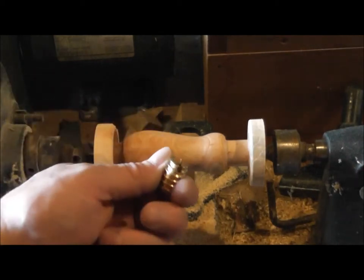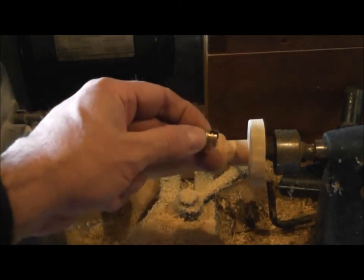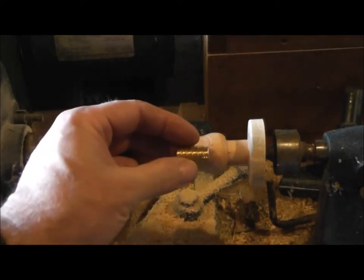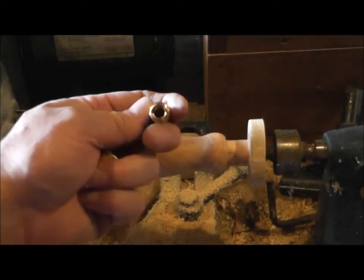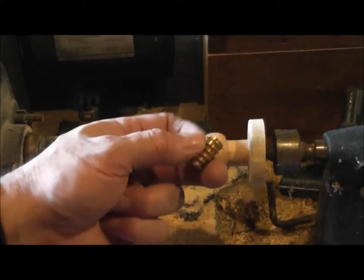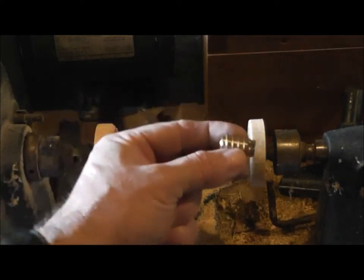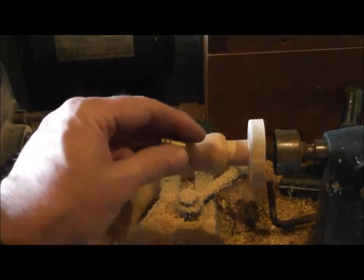About the threaded insert — I don't want to get in an argument with folks on YouTube, but the fact of the matter is some were saying that the notch on this looks like it's for a screwdriver and that you should insert them a certain way. Well, that's wrong. You can use a screwdriver there with no problem, but this slot is actually for a driving tool that fits into your drill. That slot is what it's for, and yes, you do drive it in this way.